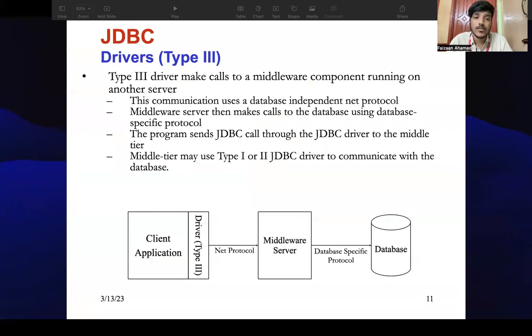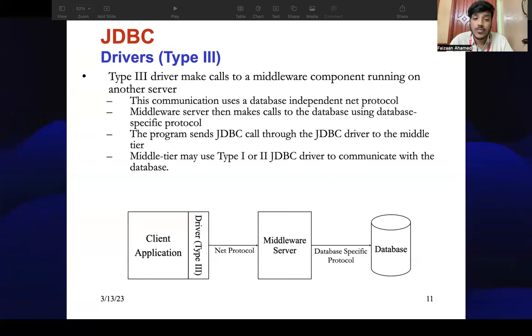Let's discuss JDBC Type 3 drivers. Type 3 drivers make calls to a middleware component running on another server. This communication uses a database-independent net protocol. The middleware server then makes calls to the database using a database-specific protocol. The program sends JDBC calls through the JDBC server to the middle tier.